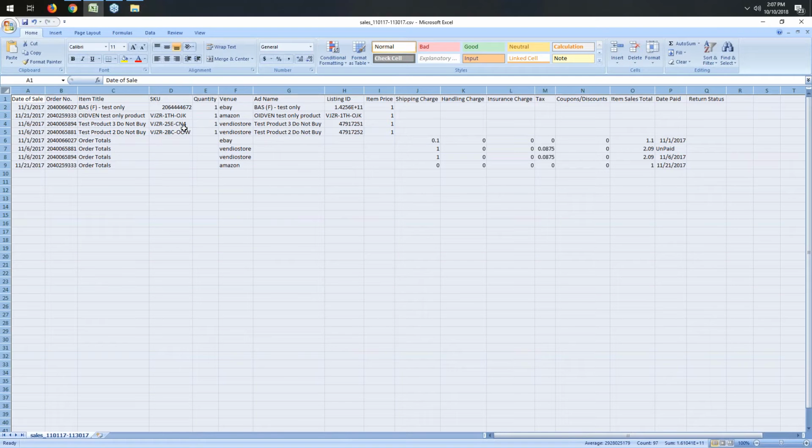This should give you a general idea of what you were selling this time of year last year, or November of last year, or December of last year, depending on which month you're looking at. If there's a bigger seller in there that you don't have much stock of right now, you might want to try to get more stock before it's too late.